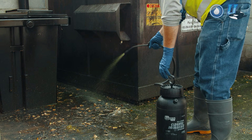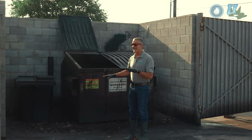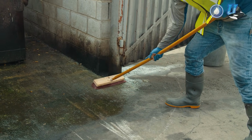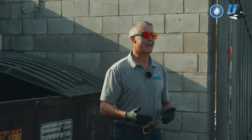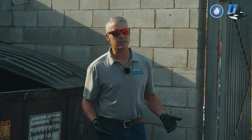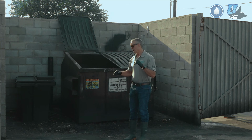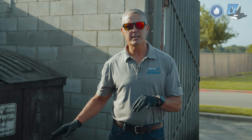First thing we may do is we're going to come in here, we're going to put a solution on top of that. We'll let that set. We're actually going to scrub it in because the buildup is so thick. Then we're going to come back, we're going to blast with a roto nozzle. Usually I don't like to use roto nozzles, but because this is such a thick buildup, we're going to need some blasting power on it. And we'll probably have to hit it a couple times to get as clean as we want.